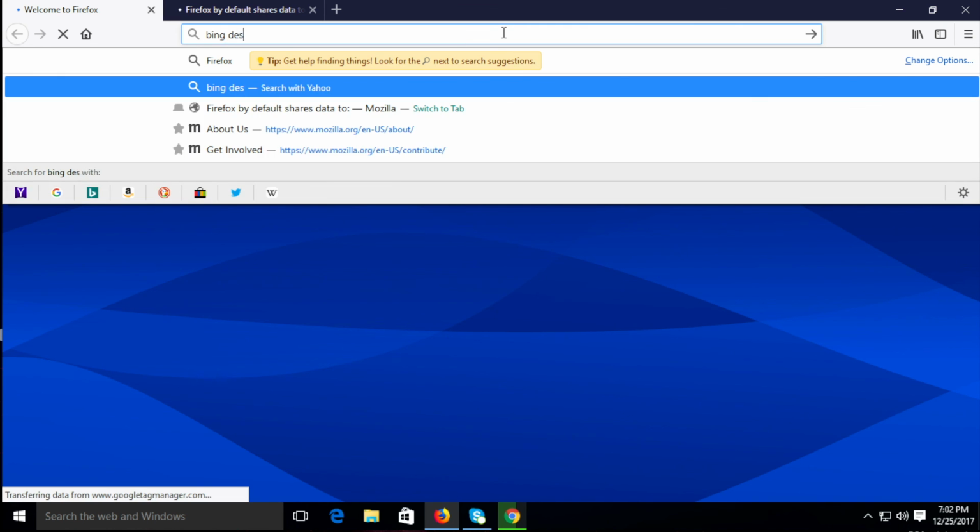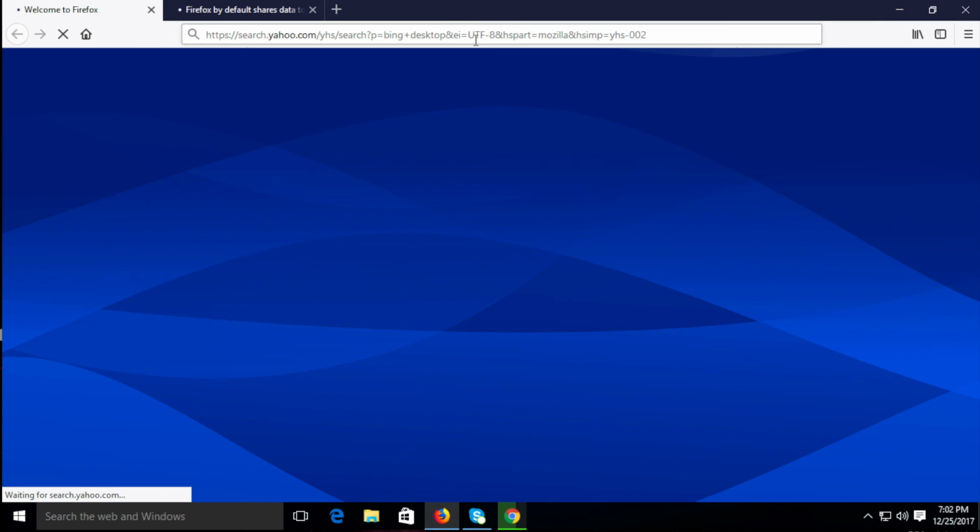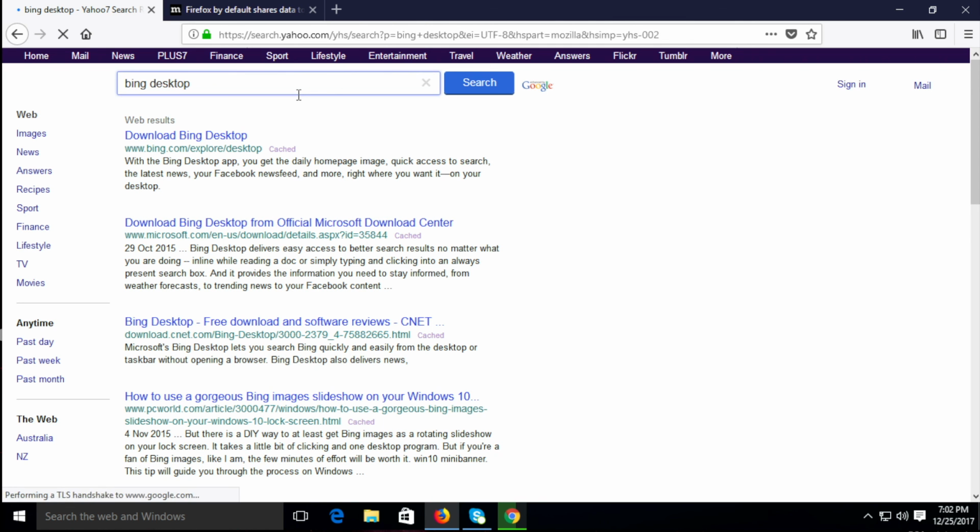That's one of those I find pretty good. Bing Desktop. It's sort of part of the Bing search engine, which I don't use personally, but I really do like the fact that they have amazing photos that they change every day. And it loads directly on your desktop without you having to worry about anything.